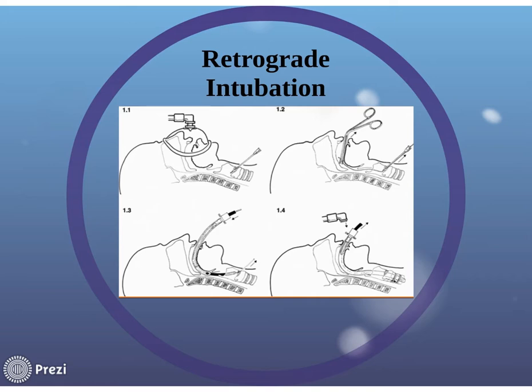Theoretically. Now, that's a pretty advanced technique, and I've only gotten to do it simulated and with cadavers or pig tracheas. I've done it, but I've not gotten to use it in practice. Fortunately, I've been able to use other things that were readily available and, for me, easier than that. But it's a cool technique to know. And if I were to go downrange in the Army, that's one of those things I would practice again before I ran.